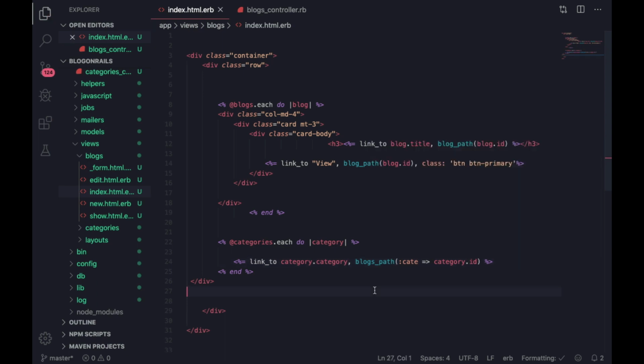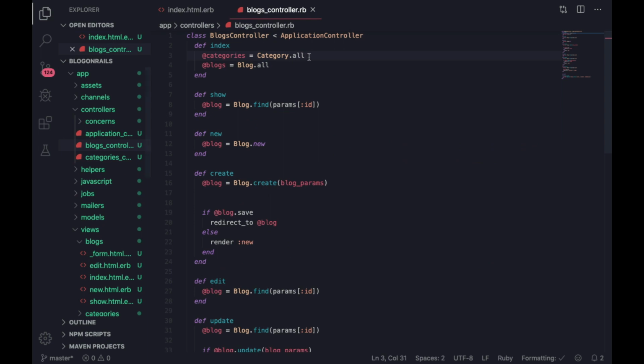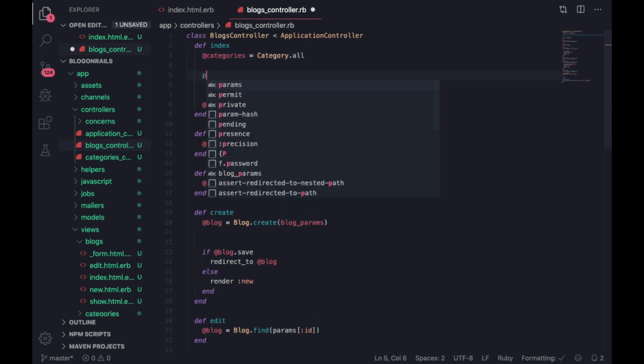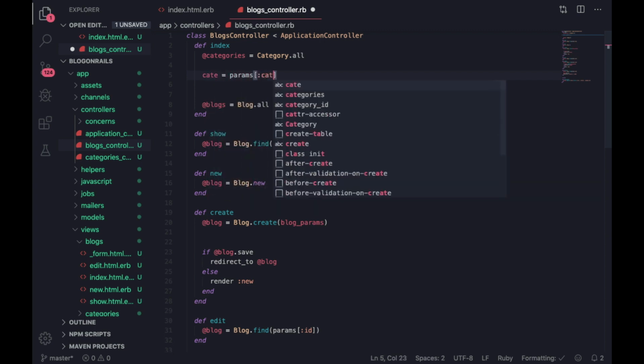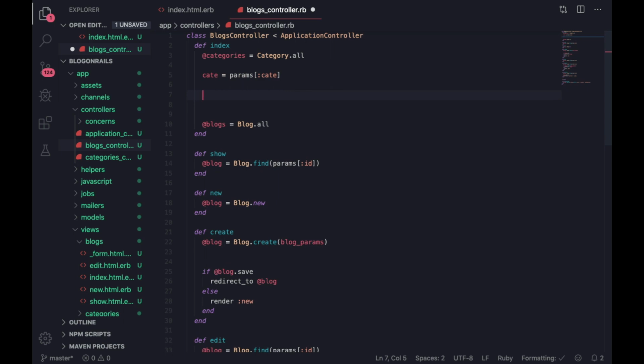All right, let's head over to the blogs controller and refactor our code. So here let's define cat as params, and then I want to make an if statement.